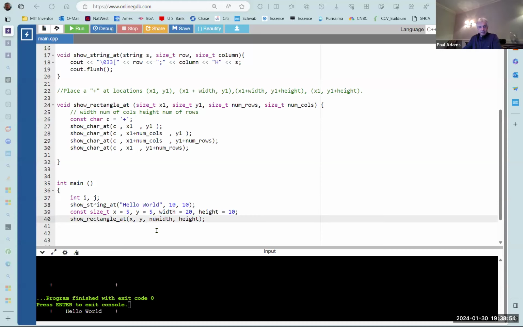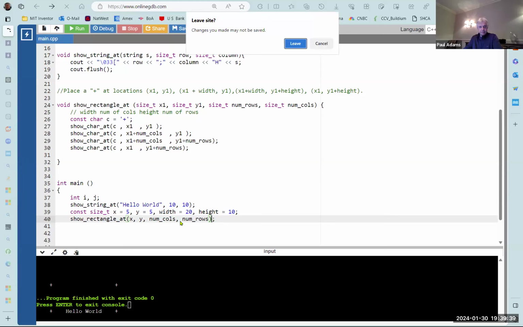So we were in main, isn't it? So it is x comma y, and then num columns. Oh, I see. We got to change line 39 also. We forgot that. You got width and height, you got to change that. It's rows then columns, or is it the other way around? Are we all in agreement on that? Because I've lost track. You can check on line 24. It's in the order that it's declared. That's the order you got to call it in. You're right. Yeah. Okay.